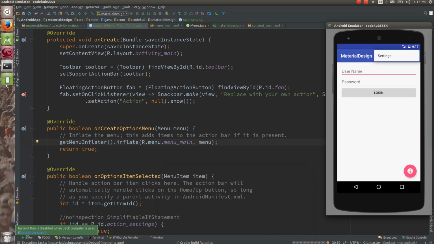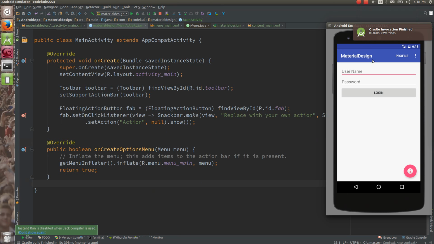If you run the code, you'll come to know that one menu in the three dots would be getting added, and one menu will come outside, outside that menu options. One menu will come outside, or you will find one menu somewhere here. I don't know why I cannot provide the annotation. See over here, here you will find one menu. I'll come back once this Gradle run gets completed.